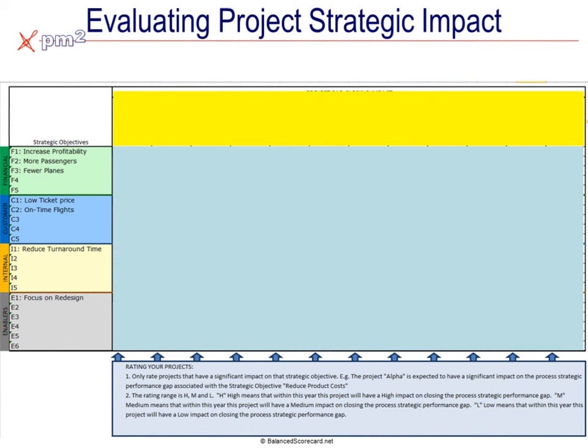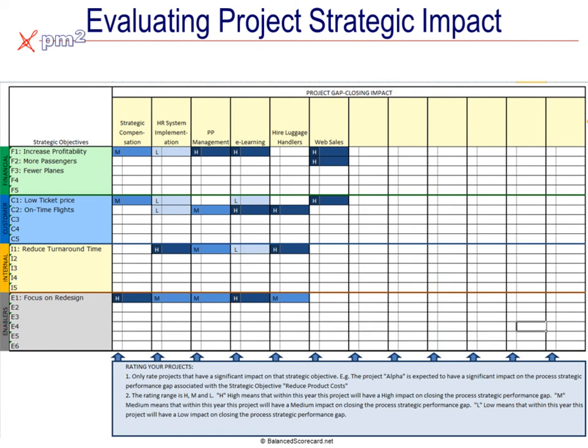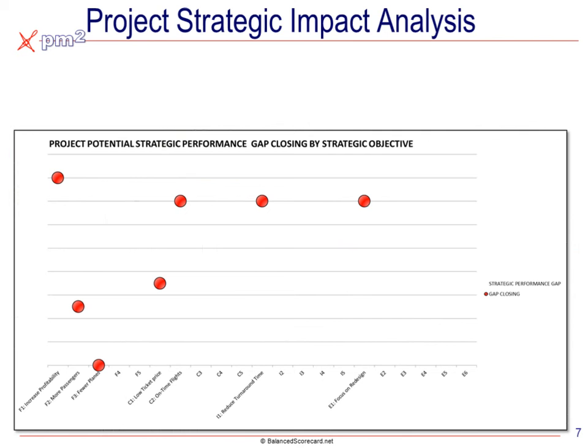Well, take that same chart with the strategic objectives down the left, and now across the top, what we'll do is list the core initiatives for this period. Now, when we take a look at those initiatives, as we rate and rank their impact by strategic objective, we can begin to score the impact. So again, think of providing a score and graphing them. In this case, the red dot represents the level of process support that each project is providing.